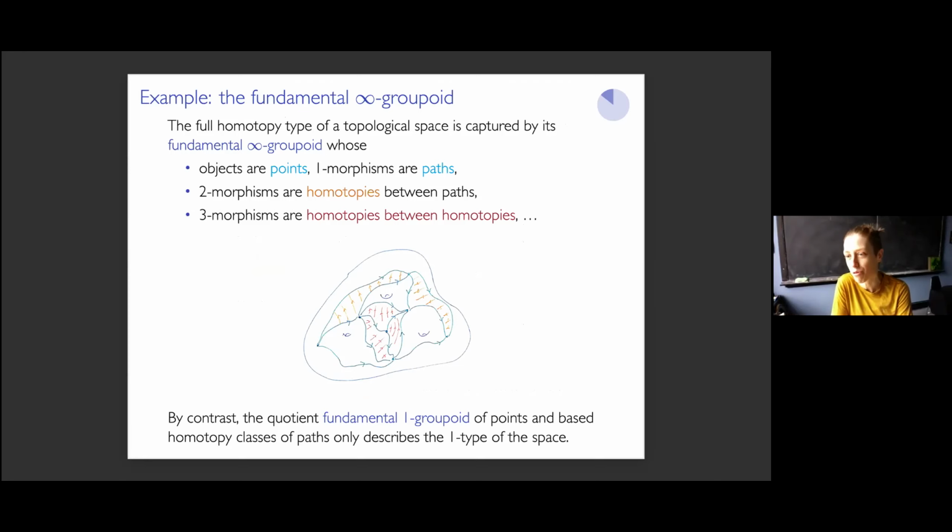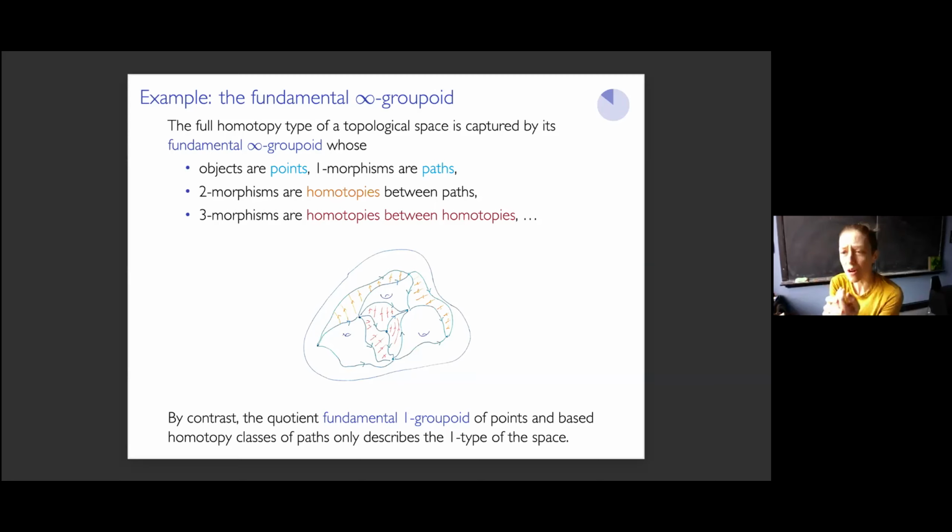So the fundamental group is a group whose elements are based homotopy, or sort of paths, or sorry, loops in the space from the point to itself, but not the loops themselves, really, they're based homotopy classes of loops. So if you can deform one loop to another loop, they count as the same element of the group. That's one way to describe it.